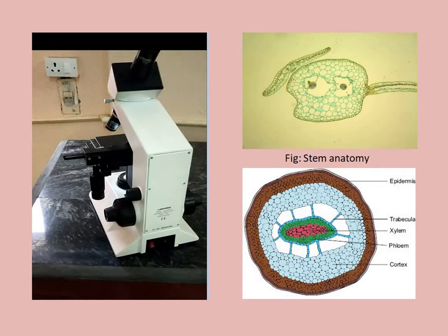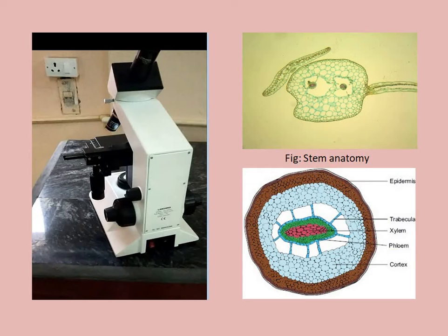The outermost one-cell thick epidermis consists of cutinized cells with no stomata. In most of the species, the cortex is differentiated into a few outer layers of thick-walled sclerenchymatous hypodermis and many layers of thin-walled parenchymatous cells. The cortex is completely sclerenchymatous in xerophytic species. Generally, there is no intercellular space in the cortex.